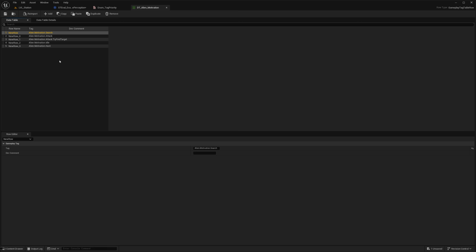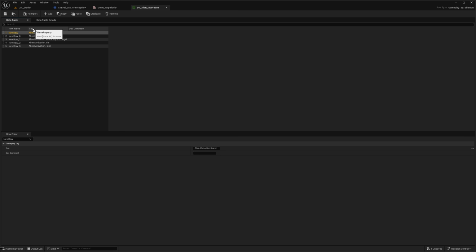And now it's important to explain what exactly a data table is and how we can create custom data tables. Data tables essentially derive from structures. All data tables will have a column called row name. The struct that the data table derives from will determine how many columns there are and what types those columns are assigned. So this data table is derived from a struct that has two variables. So we have the tag and the dev comment. And if we hover our mouse over the column heading here, you'll see that it'll tell you what type this variable is. And this says it's a name property.